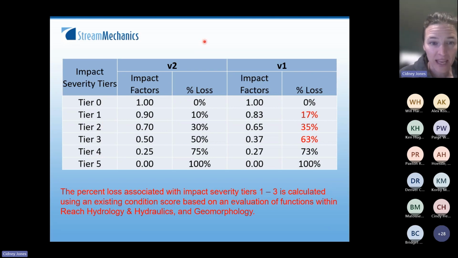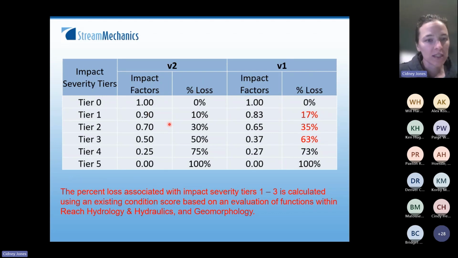And this is a side-by-side just to show the updates in what we're calling the impact factors, or I think they were called multipliers in version 1. But side by side is the functional loss. So you'll notice that the percent loss is 1 minus the impact factor.